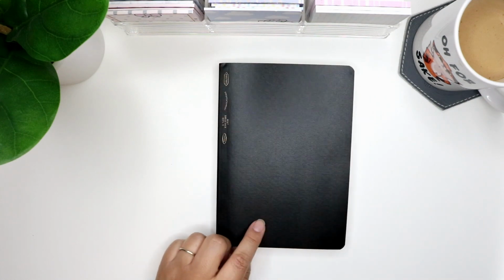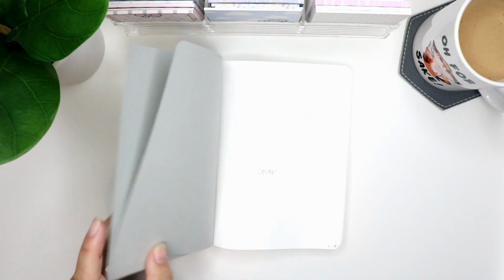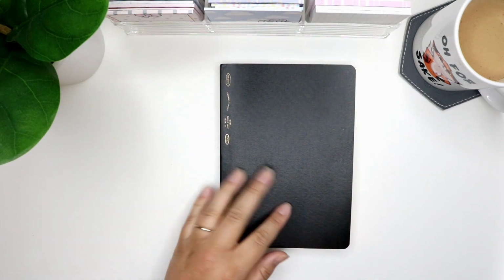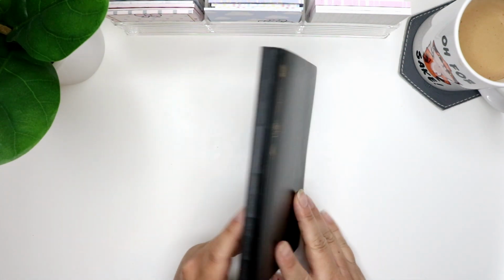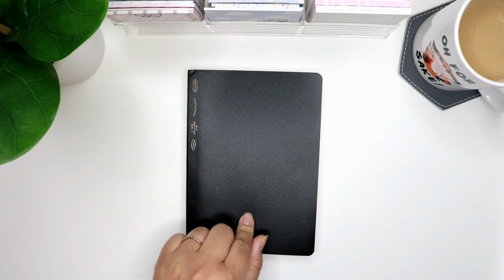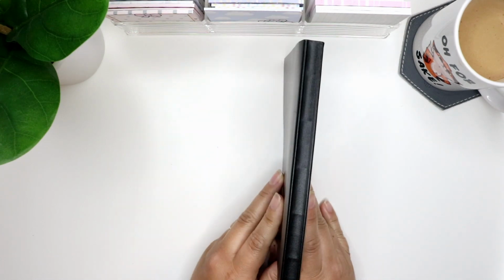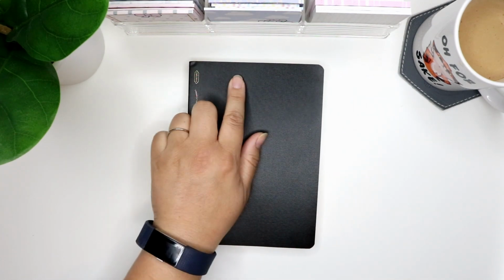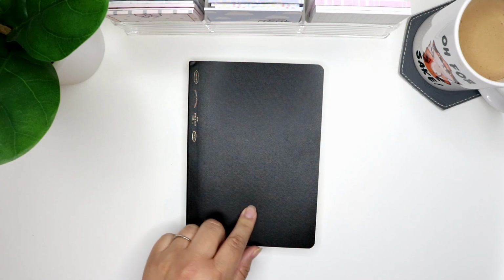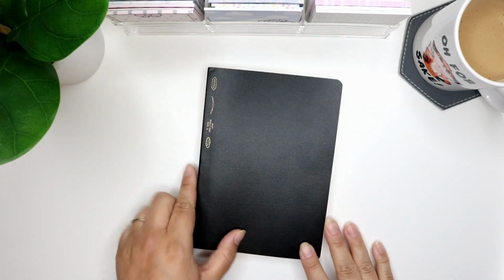Like the A6, this only comes in a black cover. It has the same soft cover cardstock, thread and glue binding. This one is 7.2 inches long by 5 inches wide, still the 0.6 deep, or 18.2 centimeters by 12.8 centimeters by 1.4 centimeters.